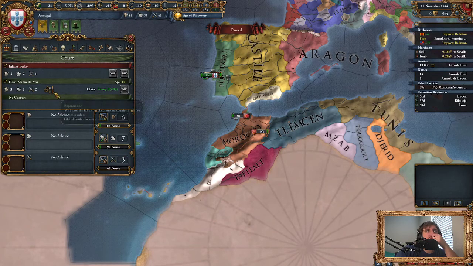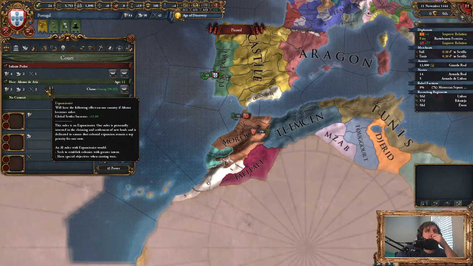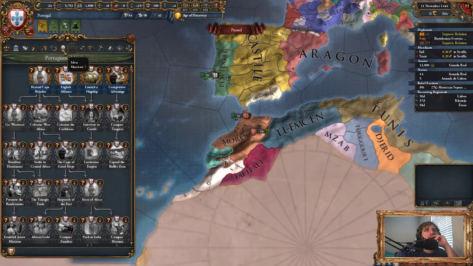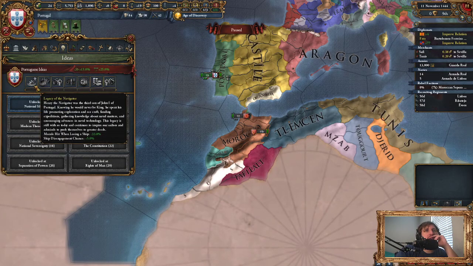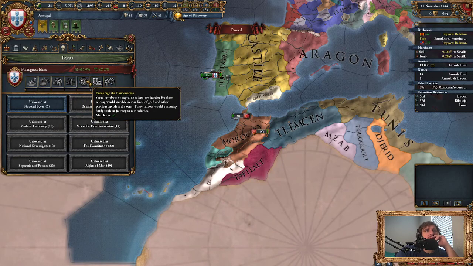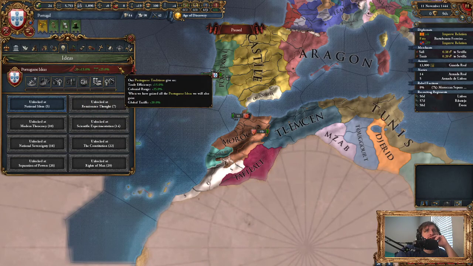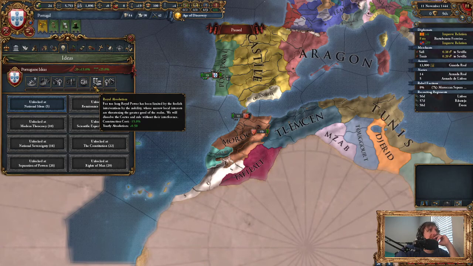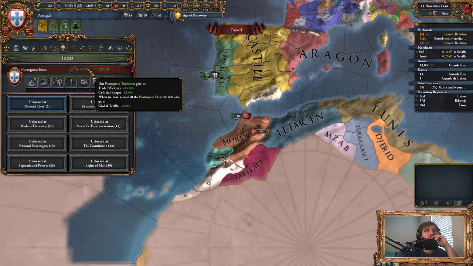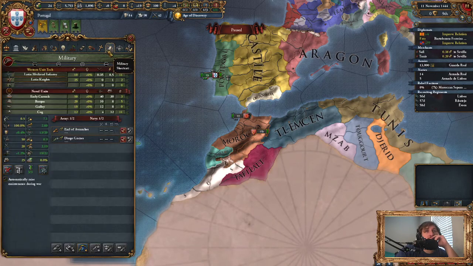Who's our leader? Infante Pedro. He's a bit rubbish. Interesting. Our heir has global settler. Brilliant. Our ideas. Okay, nice, nice. Global settler increase, merchant, and then global tariffs. Yikes. I guess that's fine. These are pretty decent ideas, though. The colonial range is huge.